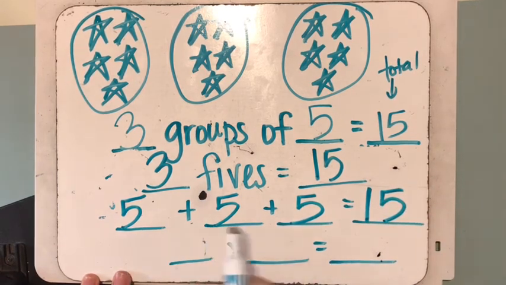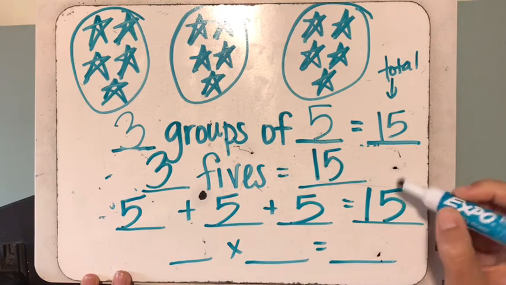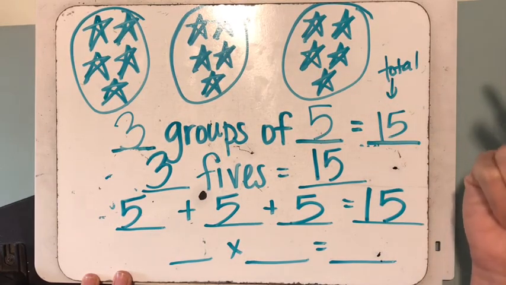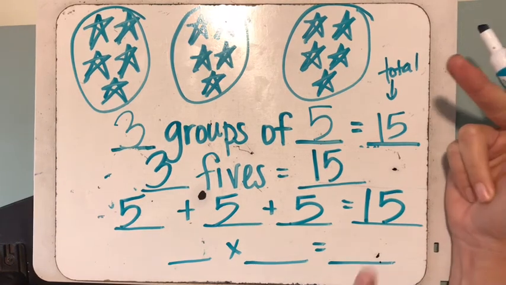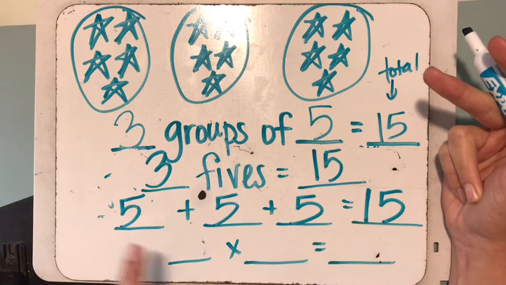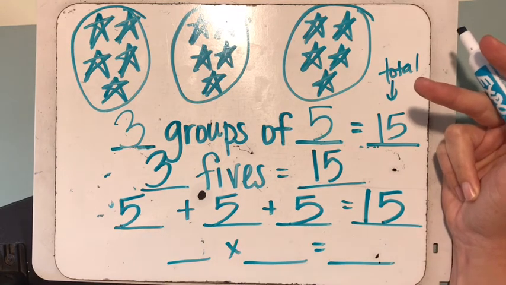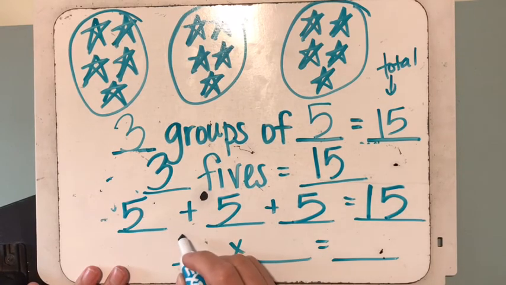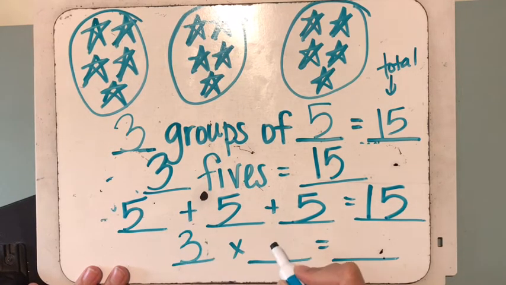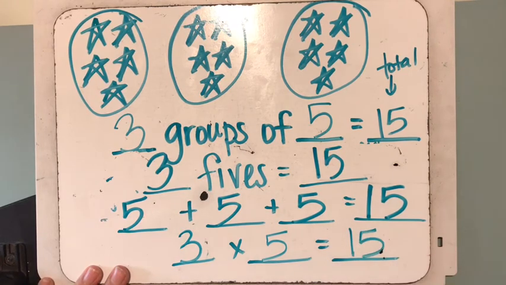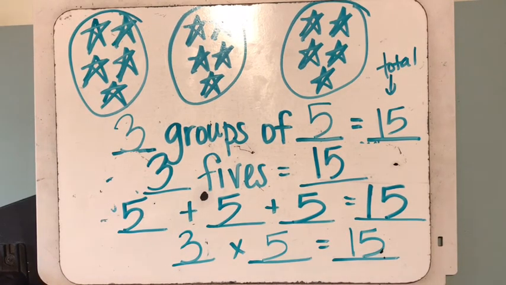If you put 3 here, and so you know that 3, 6, 9, that's 9, right? You know that you got it wrong, right? Because the total isn't the same. So you can just change it, that's okay, right? We'll just put 5s here. Now, for your multiplication sentence, you should have put 3 times 5 equals 15. All right, last one to practice.